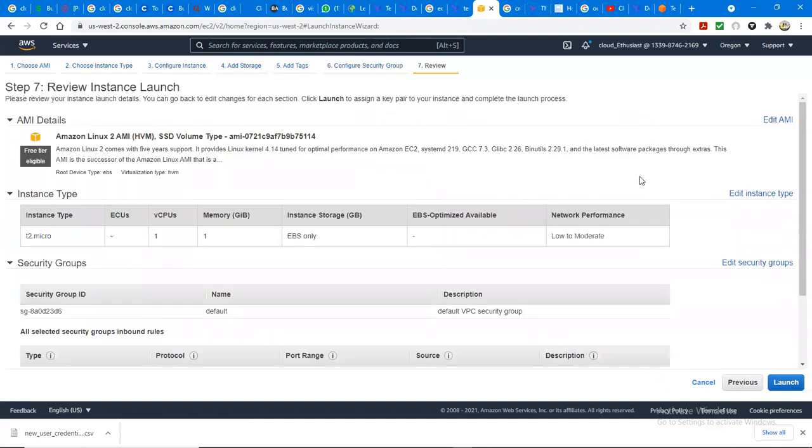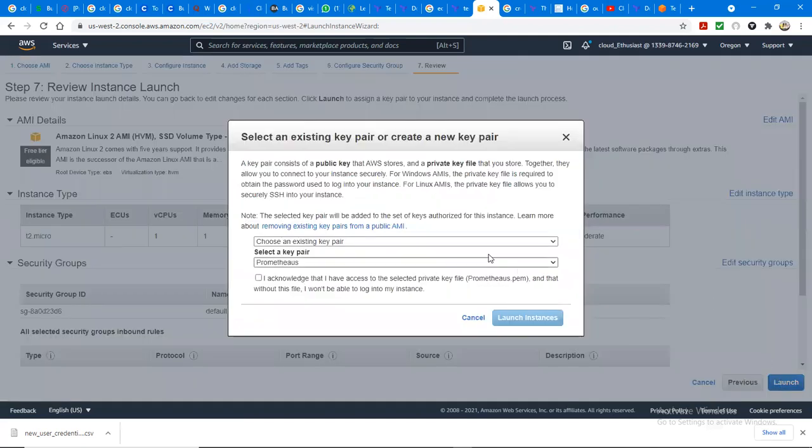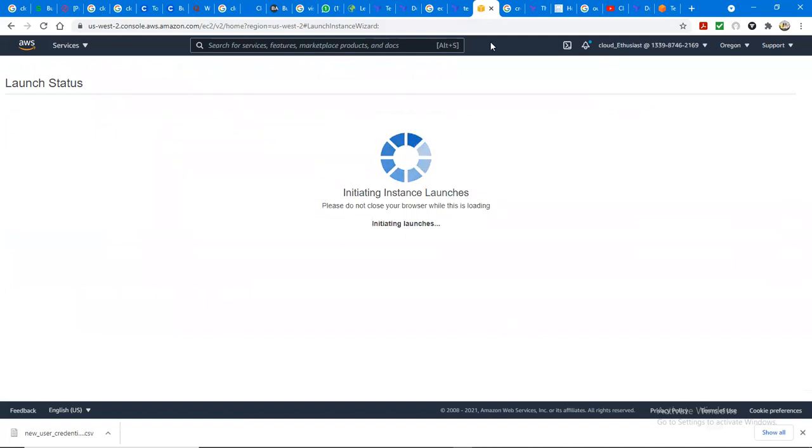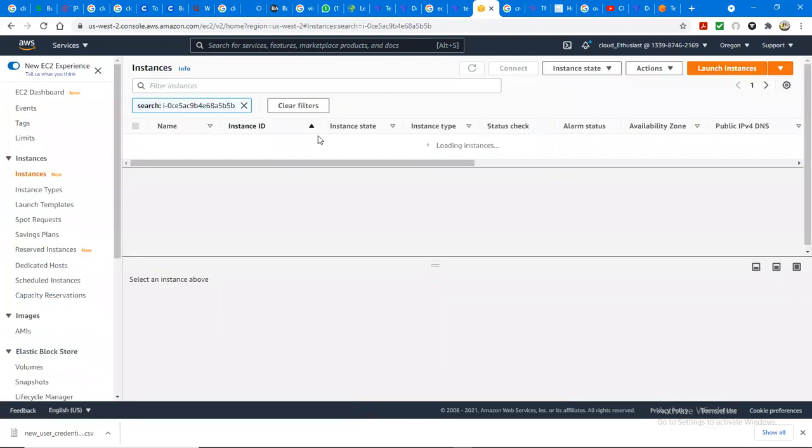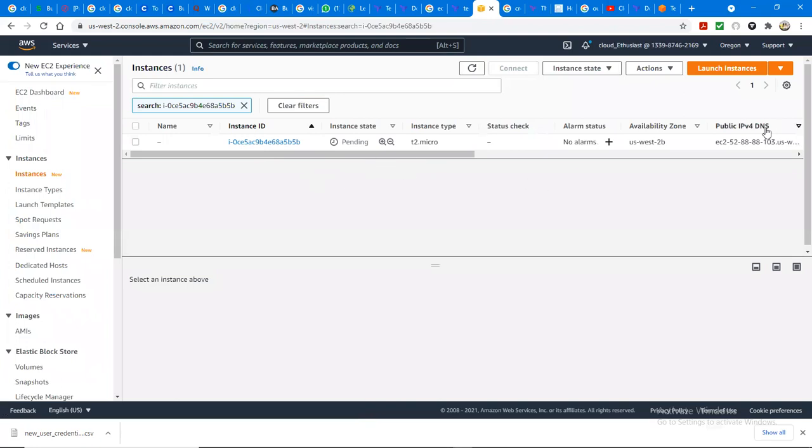So the launch asks you which key you want to use. I'm using this key. Acknowledge, then you launch. As simple as this. What happened? You have launched 4 instances at the same time. If you go to the instance dashboard, you see that 4 already exist. Now I already had some instances running, so we just added 4 extra instances to it.